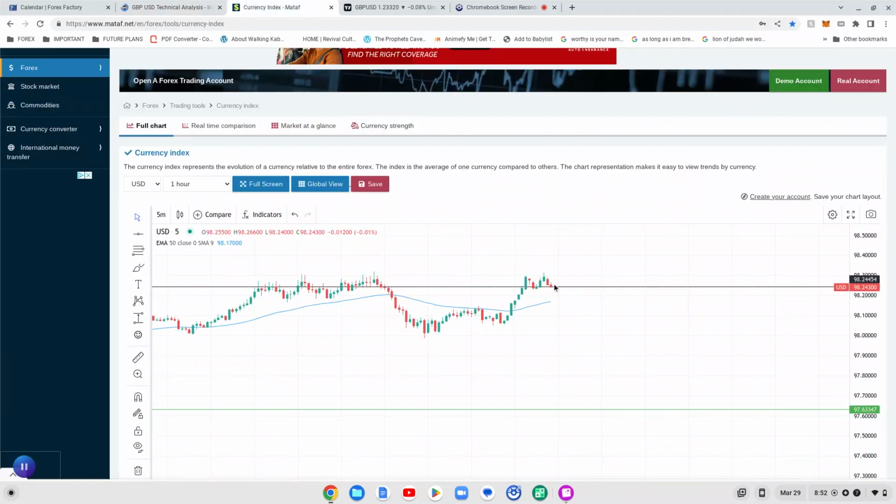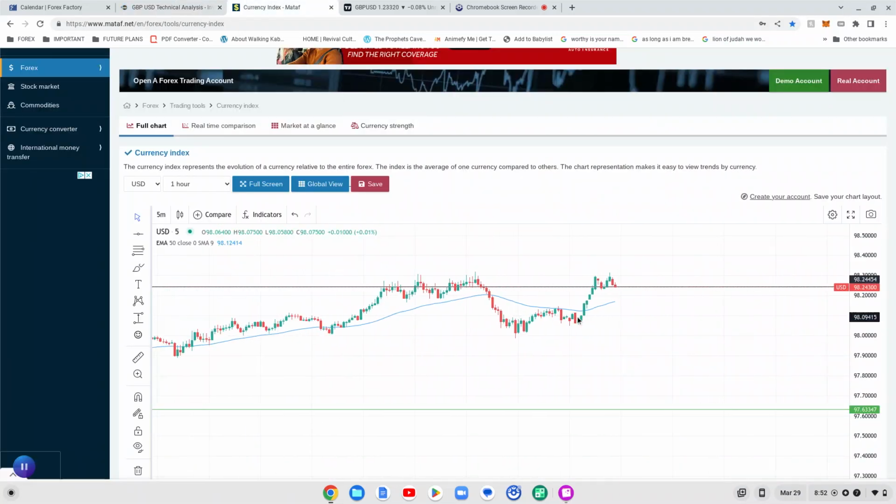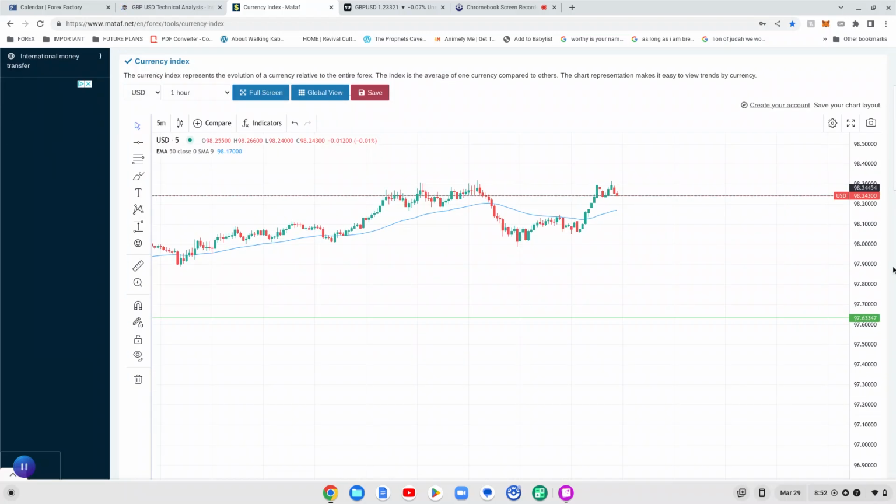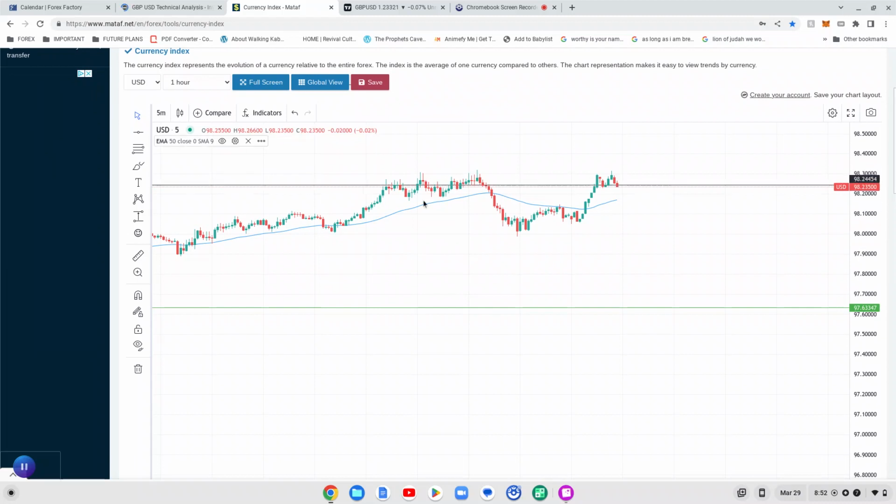Okay. And then there's a currency index where I look at the US dollar to see what the US dollar alone is doing. Okay. And as you can see, I was already looking at it. I was looking at the 5-minute chart, marked it up a little bit to see what direction it would go in and stuff like that. So it's the same thing. They get this data from TradingView. That's what this is. But it's just on their website.